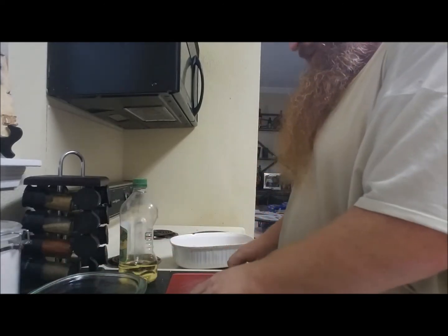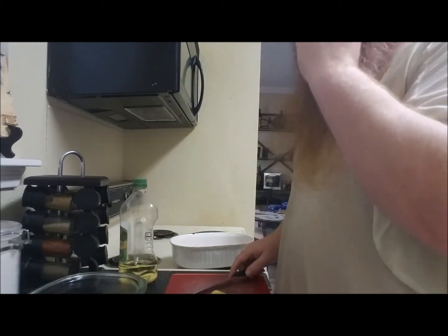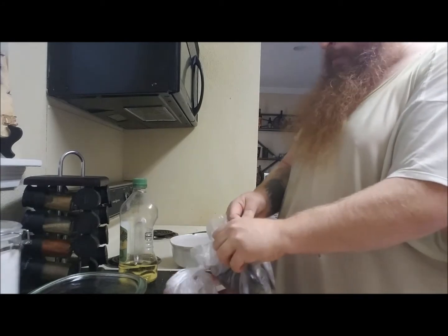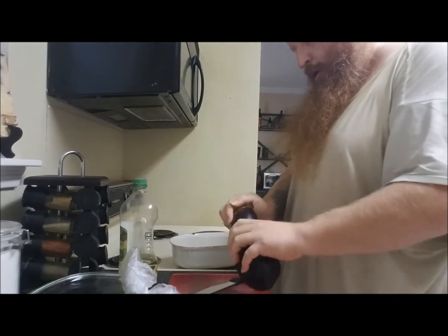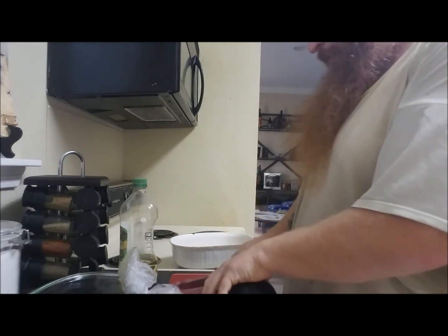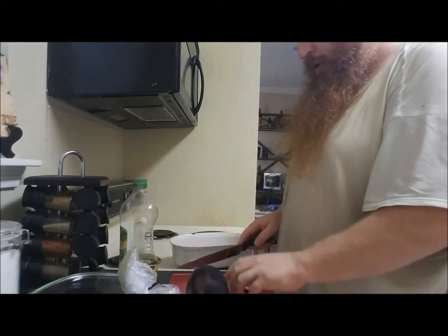Let's go ahead and get this. Cut the edge of that off. Let's give it another bite. Here, come on, take a bite. So I'm going to just raise as much of that up as we can. Cut that edge off. And the back of it's always good, so we'll throw this out.